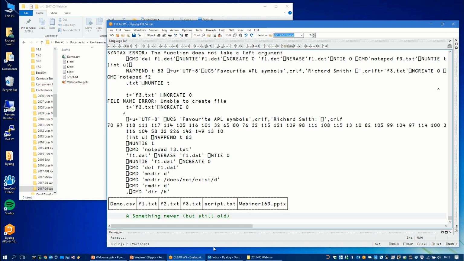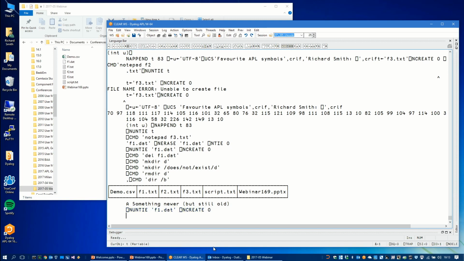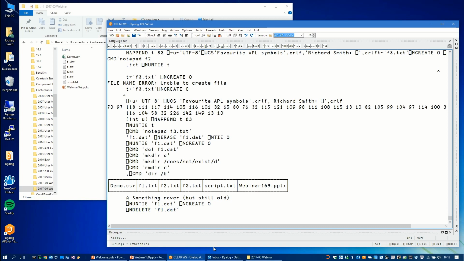And when I was creating text files, it got to be a little bit awkward, and so on and so forth. So in 15.0, we added some new functionality, and this is the old stuff that I will show to you first in this presentation. Okay, I'm just going to put the f1.dat file back on the operating system, nothing new yet, and you can see that now I can delete it with this new function NDELETE, and it's gone.